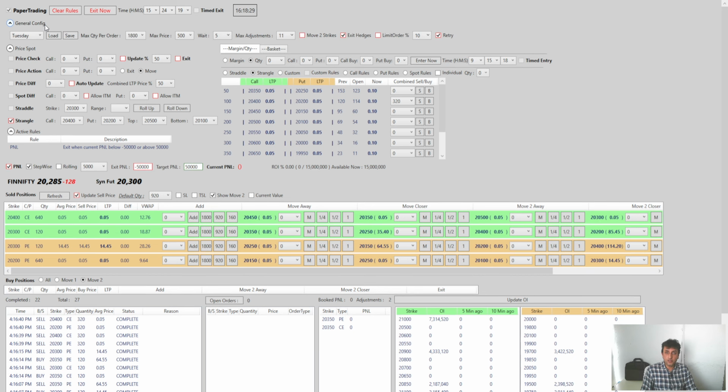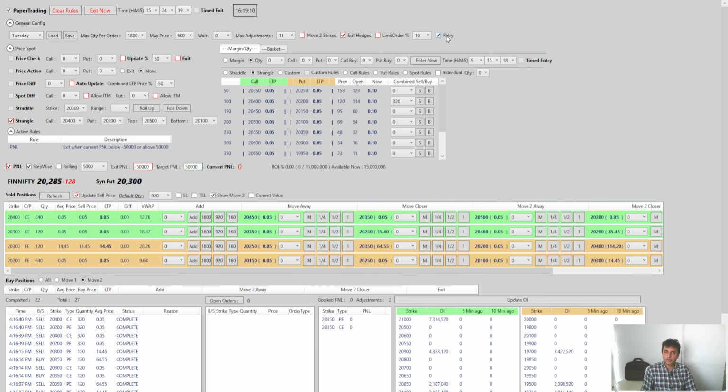One more important feature that we are adding now is in the wait, we are introducing zero, because what we've seen is these days the movement is so quick that waiting for one extra tick can sometimes cause a lot of slippage. So going forward, there will be a zero value. What zero would mean is that as soon as the price is breached, it will perform the action. Earlier the logic had a lot of checks and there was an extra tick that the system would end up waiting for, even when you selected one. So we've now introduced zero. Zero means as soon as the price is breached, perform that action.